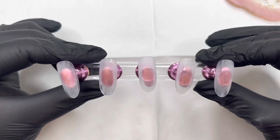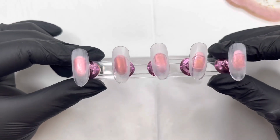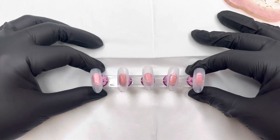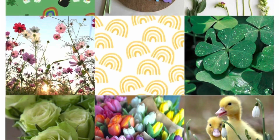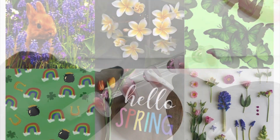We have 5 little tips here, another mood board inspired video. You need to go check out the March mood board on Nail Sugar. This is it. All the details will be on the Nail Sugar group. This one here was designed by Kala.